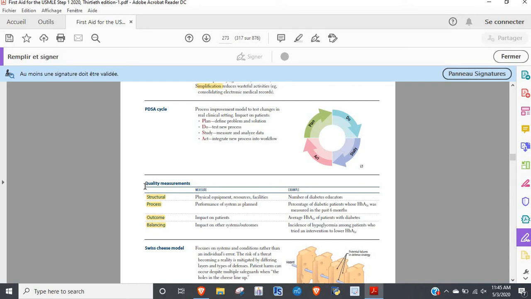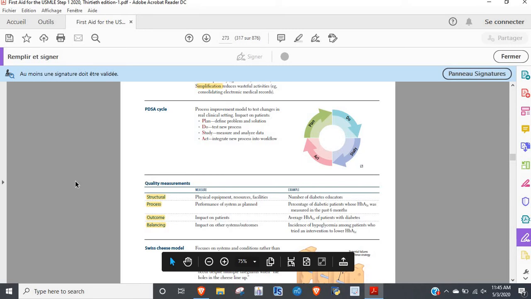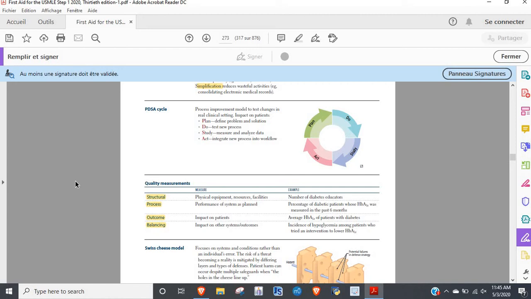Okay, so in this example, they say number of diabetes educators. Okay, for us structurally, we're going to say, well, how many test kits do you have? You're going to say, how many hospitals do you have dealing with this directly? How many ICU beds per hospital do you have open for this? How many ventilators do you have? So a physical thing. It answers kind of the question, what? For the process, it'll say how.